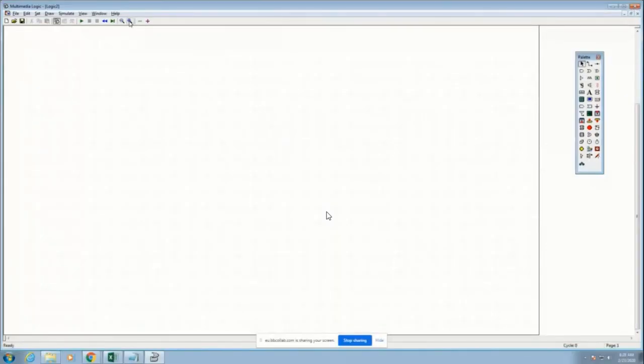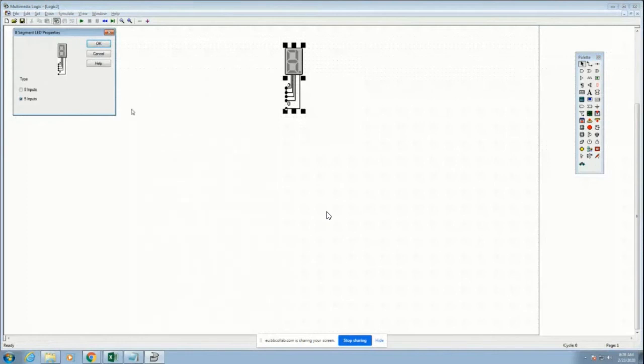So let's get one LED, 7 segment LED. Observe that this 7 segment LED has only 4 inputs, but in the diagram it is giving us 8 or 7 inputs. So right click, go to properties, select type equal to 8 inputs and click on OK.